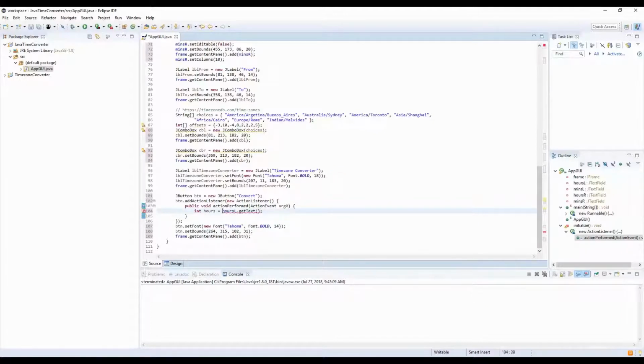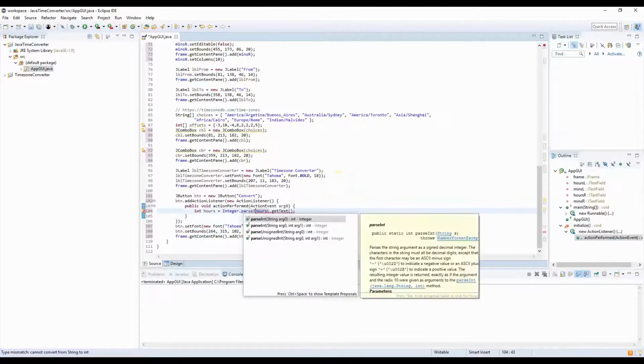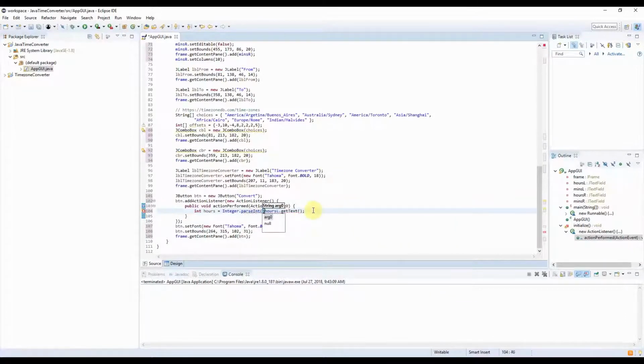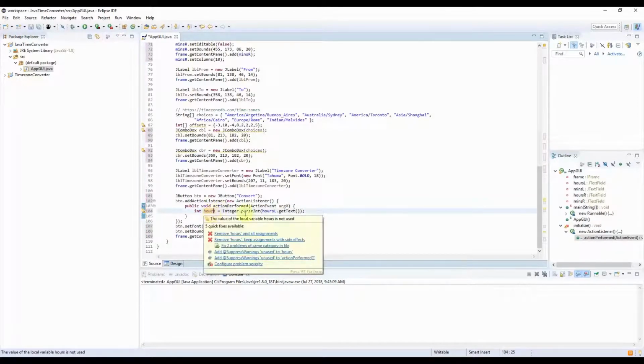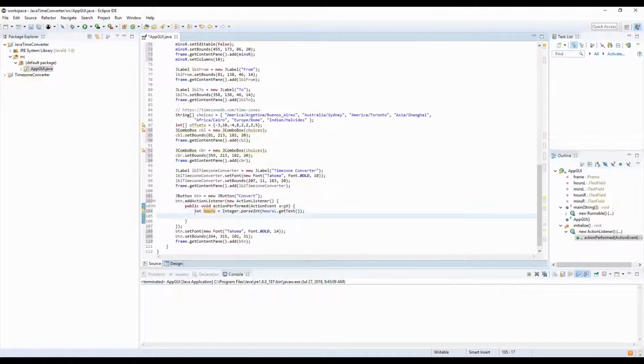In order to do that, we are going to transform it using integer.parseInt. What this does is, it takes the hours text and then converts it to integer. So in this variable we currently have the hours.